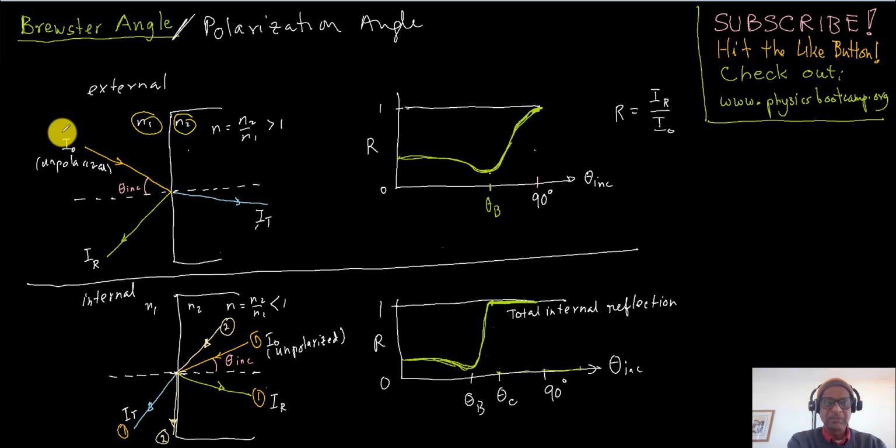Light comes in, and some of the light, this is the intensity of light, reflects off, and some goes into the other medium. This also happens in silver, by the way. It goes in a little bit, inside the silver. Now if you think about another case, this is glass and this is air again, but the incident beam is traveling in the glass, hits the interface, some gets reflected back inside the glass and some gets transmitted into the air. This kind of reflection is called internal reflection, and the other kind is called external reflection.